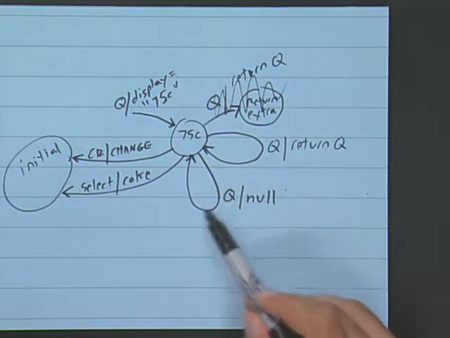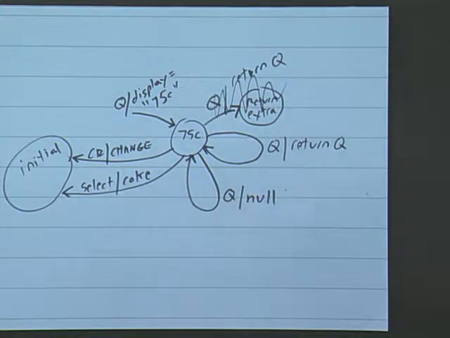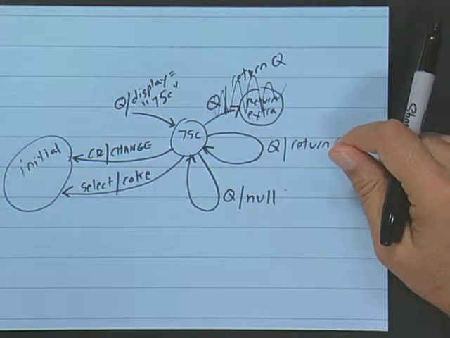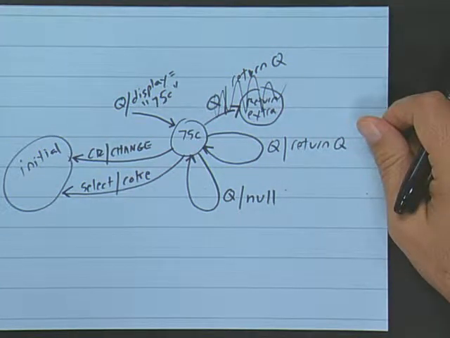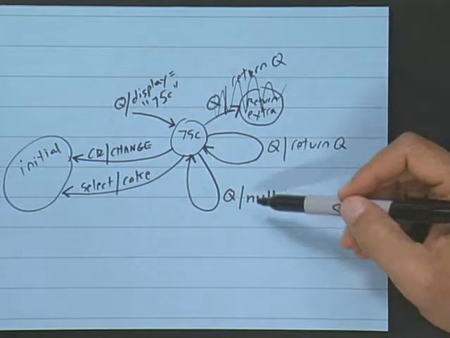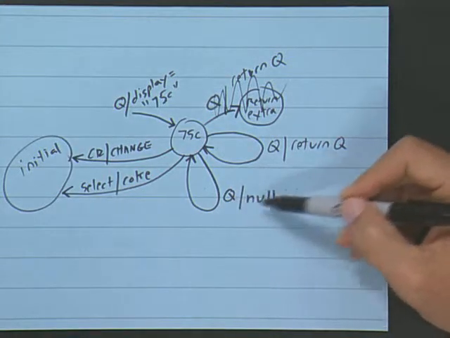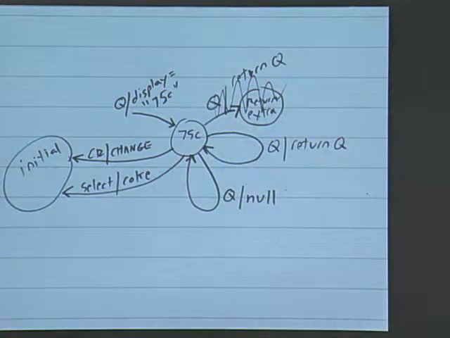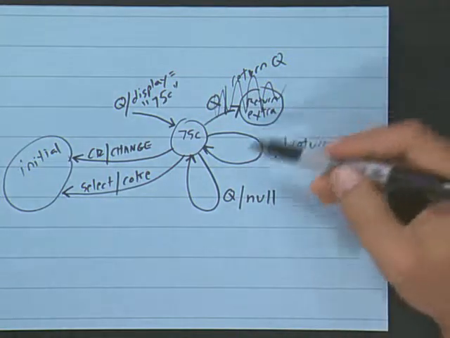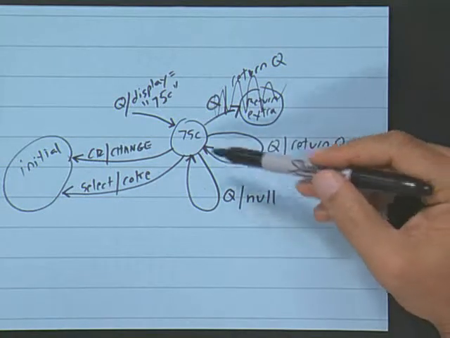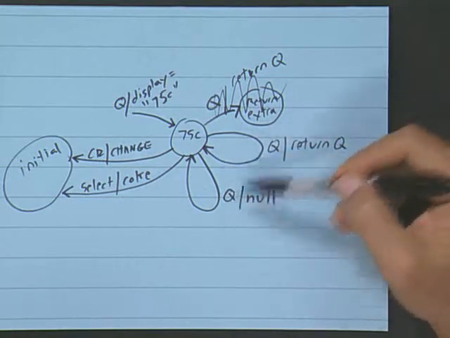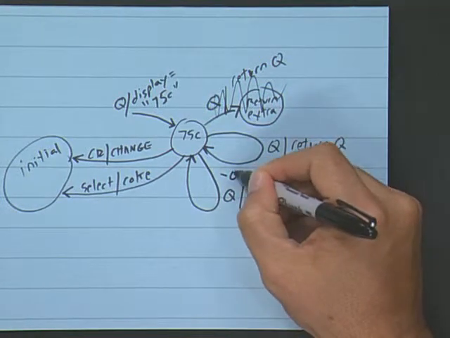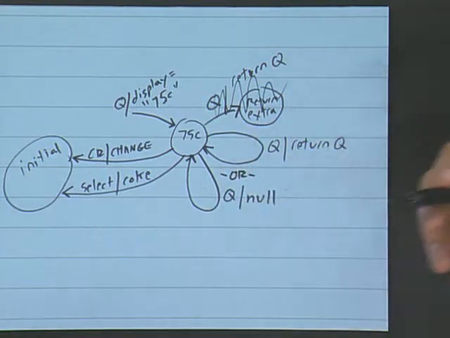What does that mean? That means, you know what? I'm going to ignore it. If you put in too many quarters, that's your problem. I'm just going to keep it. So this is the way of making extra money. This is being fair and equitable. Each of these is a different requirement. By the way, on a state machine, you'd have to have one or the other. This is an or. You can't have both of these. I'm just showing you different examples, different alternatives.